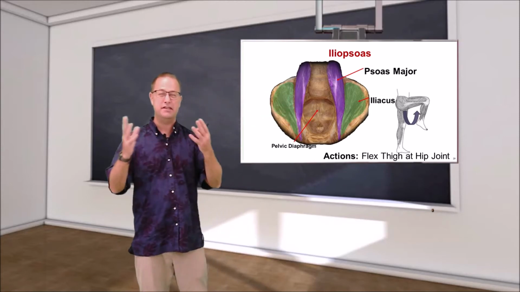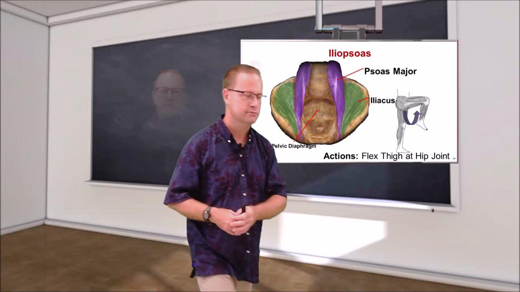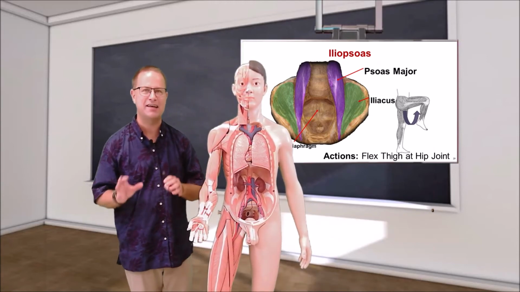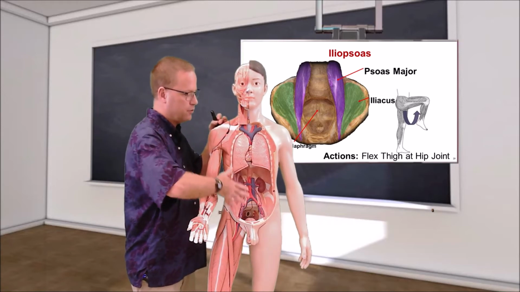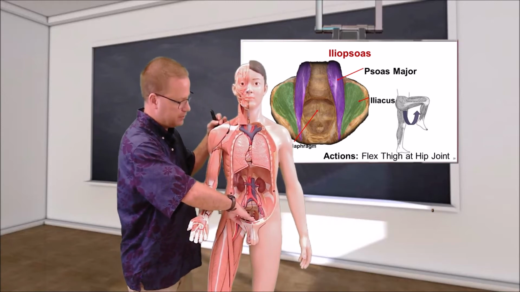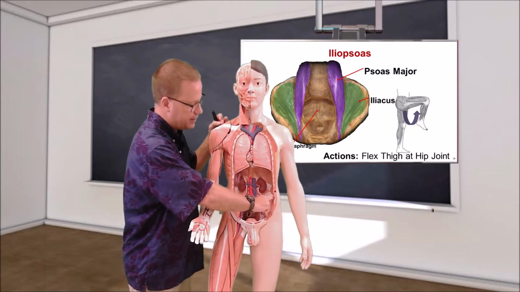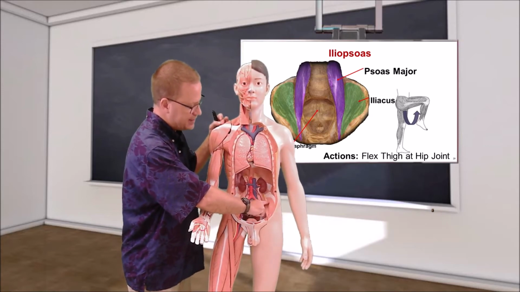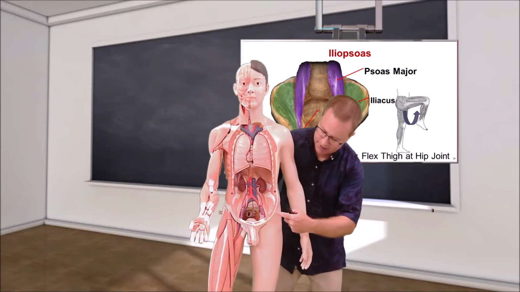And these are very, very deep muscles. Let me get our model out and I'll show you where they are on the body. Okay, so this is Muscle Man Stan, and he's going to show us where the iliopsoas complex is. So we've removed all his internal organs here, and you can see the urinary bladder here, the penis there, and then we have the hip bones right here, the iliac crest, and then attached to the iliac crest we have a muscle called the iliacus, and that's this muscle right here.